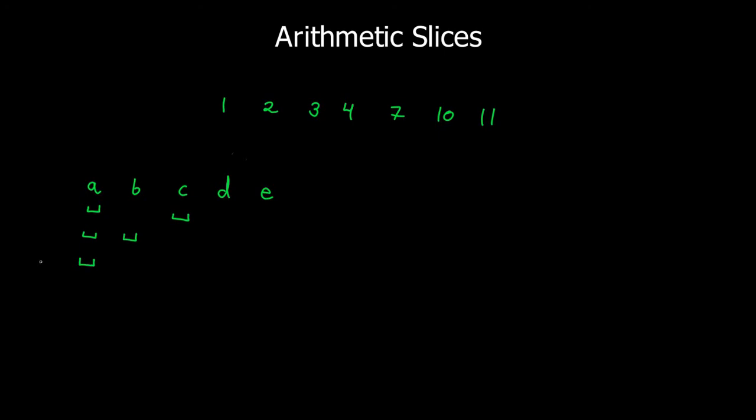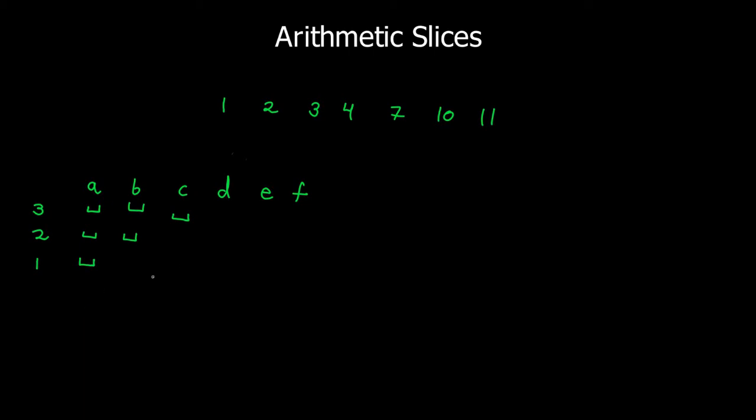there is only one possible case, so 1, and when there is a length of 4, then there are two possible slices, and when the length of the slice is 3, there are three possible cases, that is A to C, then B to D and then C to E. So similarly, this keeps on going, and if I again increase the number of consecutive elements whose difference is the same, then for A, B, C, D, E, F, the slice with length 6 is going to be only one, with length 5 we will have two slices, and so on.